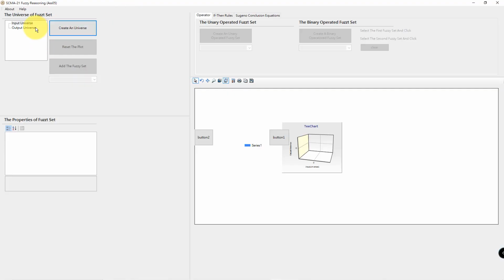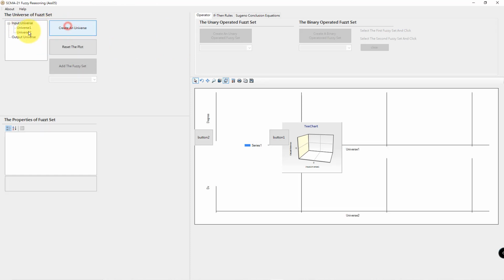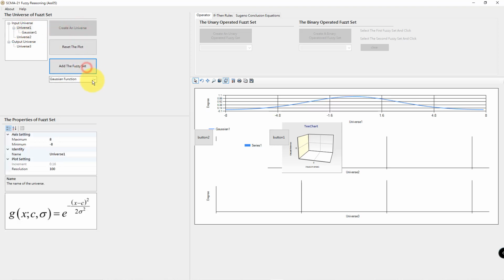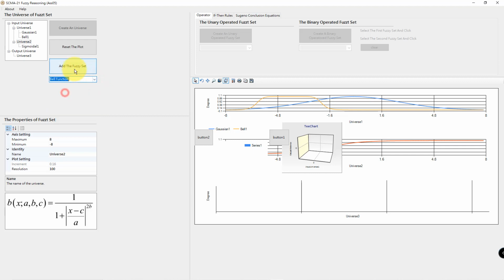So again, if we are creating a scanner model of a universe, within this antecedent we add a Gaussian fuzzy set, add a bell. Second, we add a sigmoid, add a bell function.